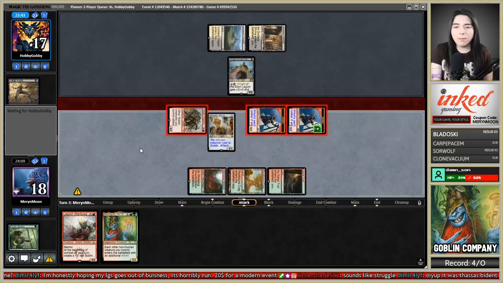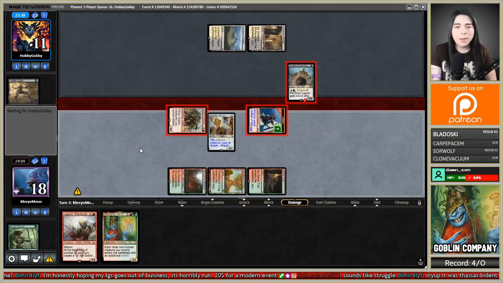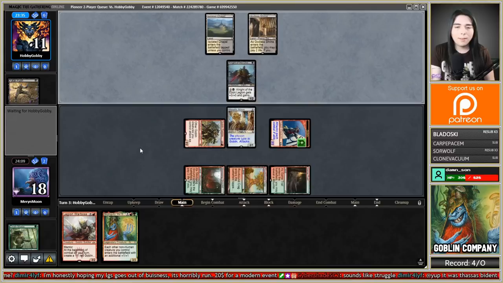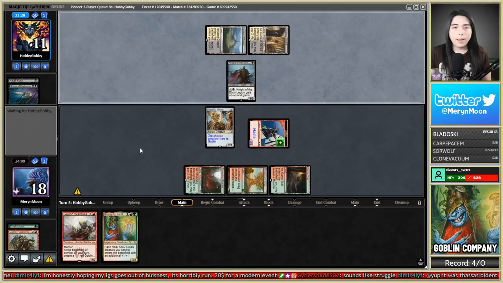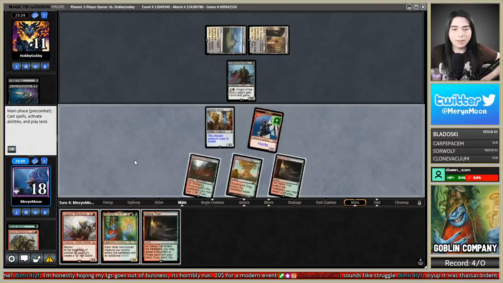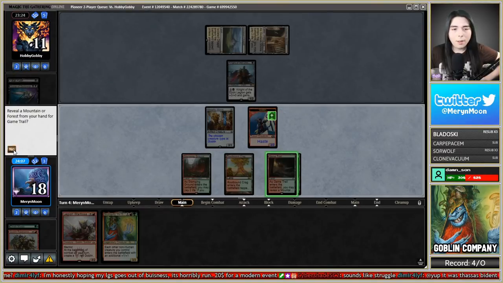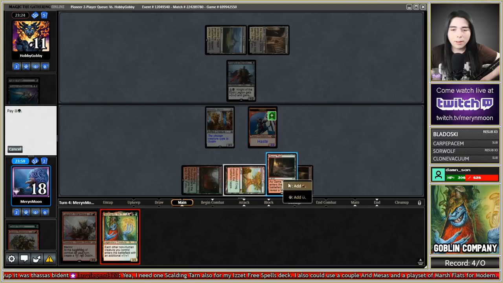I'm really hoping this Rabblemaster lives to our turn. If it doesn't live, we might be in a little bit of trouble, because I need this Grumgully momentum with the Rabblemaster out. And Grasp of Darkness. Okay, it's going to be a little bit difficult now. Game Trail, no reveal. I think let's go Grumgully. Yeah, let's go Grumgully here.